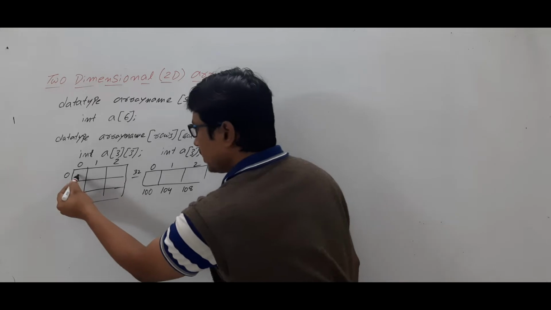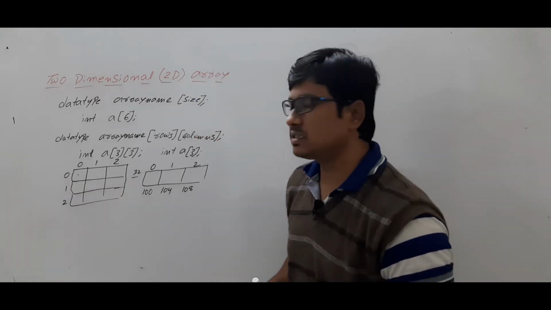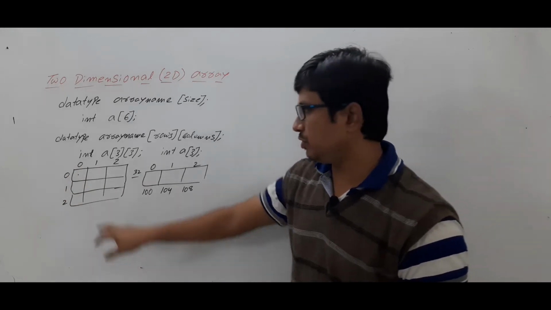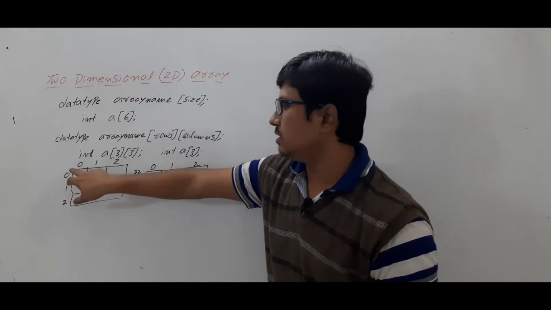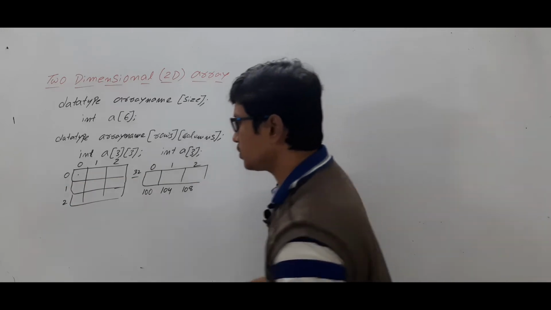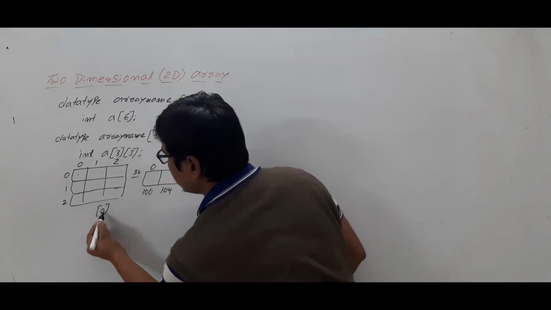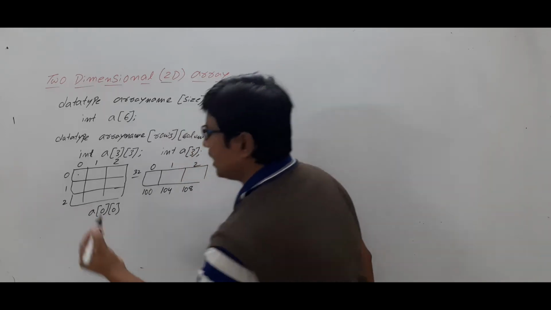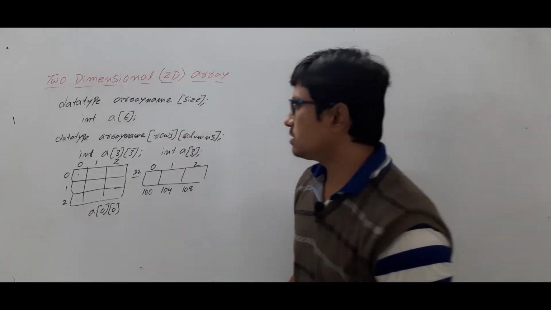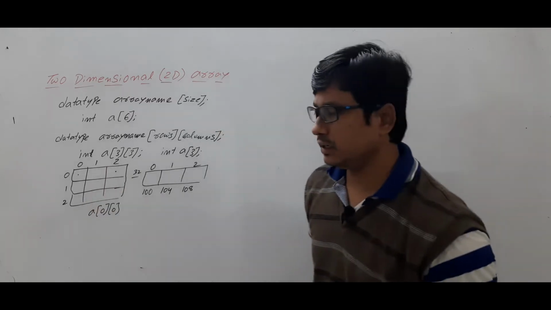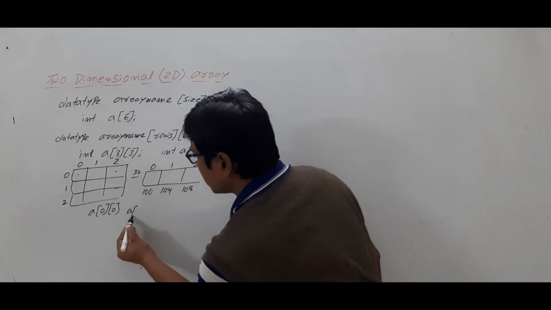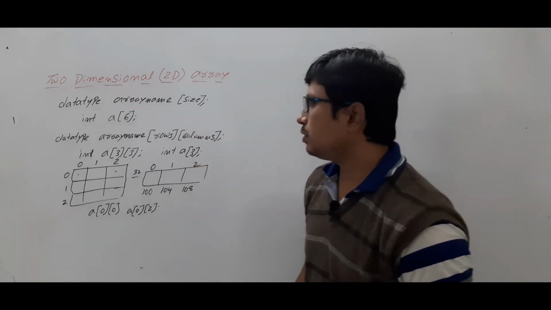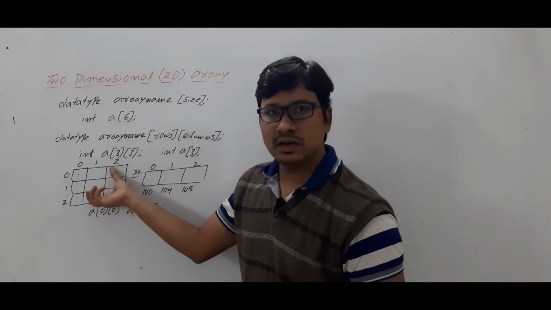Now this will be represented by the row number and the column number. If you want to index this location, it will be row and column. So you should specify row number 0, column number 0, and you also have to specify the array name. Similarly, if you want to point to this one, then the index will be row number 0 and column number 2. Now you can ask me what the size of this array will be.